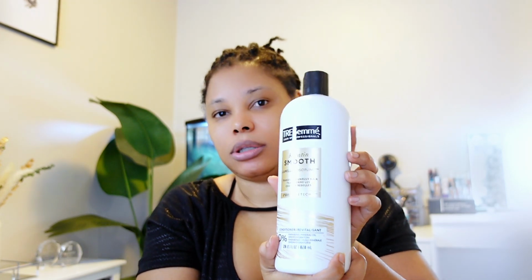And I got some Tresemme Keratin Smooth conditioner to use. This I mainly got to use on my wigs. It's the first time I'm going to use it, so I can't really tell you guys too much about it. It smells good. It's not a strong scent. The scent is there, but it's not overpowering. Nice fresh scent. And it's a conditioner that I got to use in my curly hair wigs. So that's that. Small little unboxing for you guys.